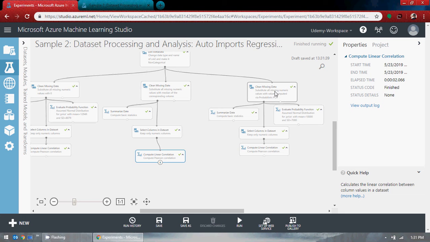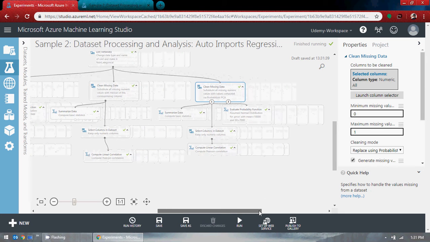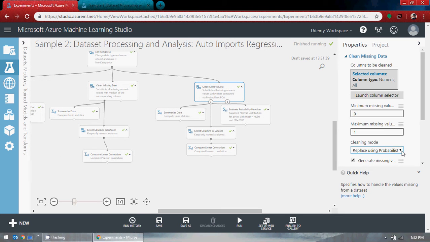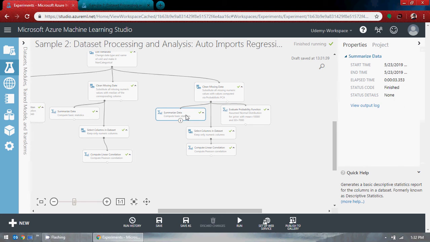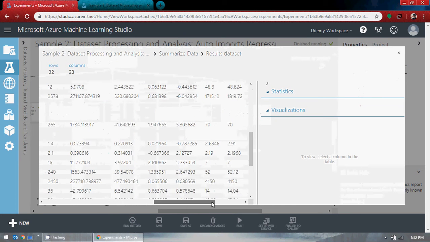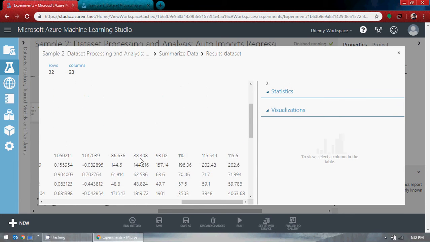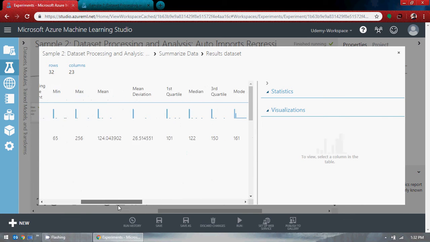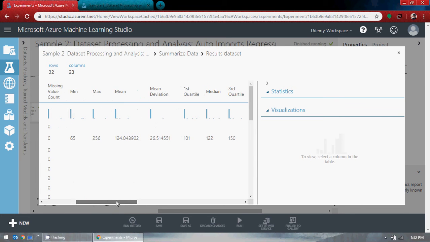Let's go to the third flow. Now in the third flow they are cleaning the missing values probabilistically. Okay, and summarizing this data will be completely different. Let's visualize the data. Here it's still missing. Oh no, this is actually completely different.